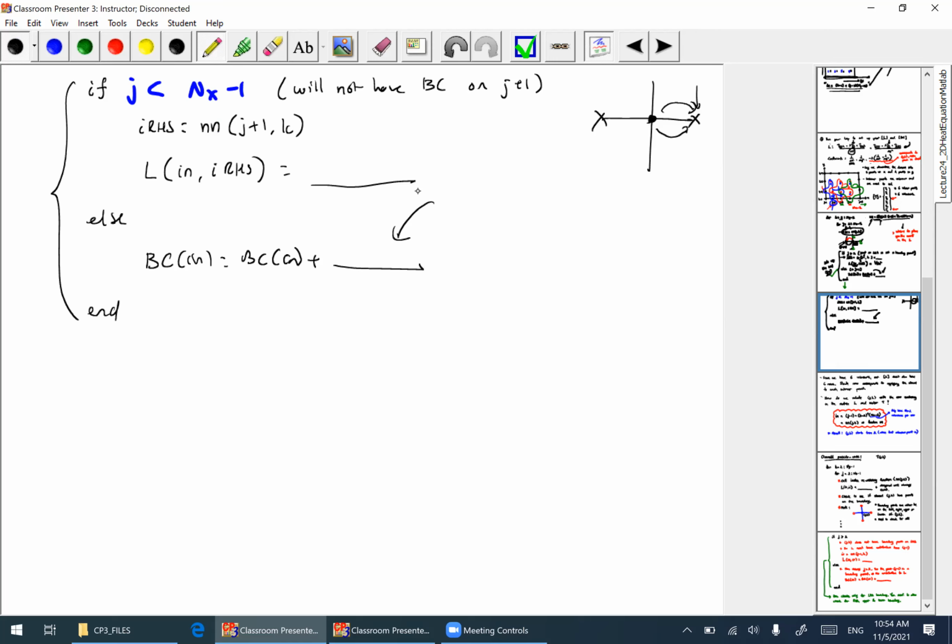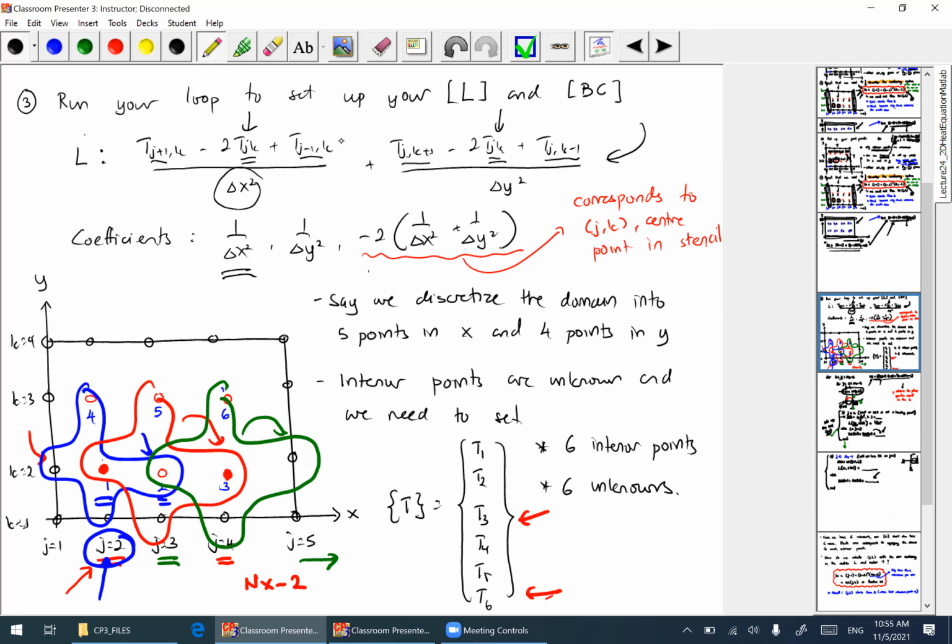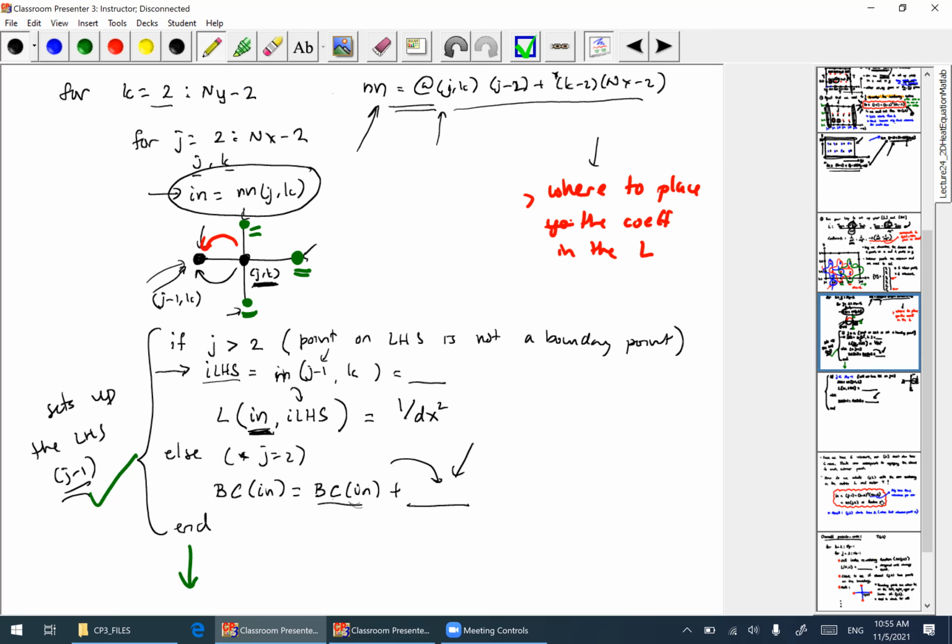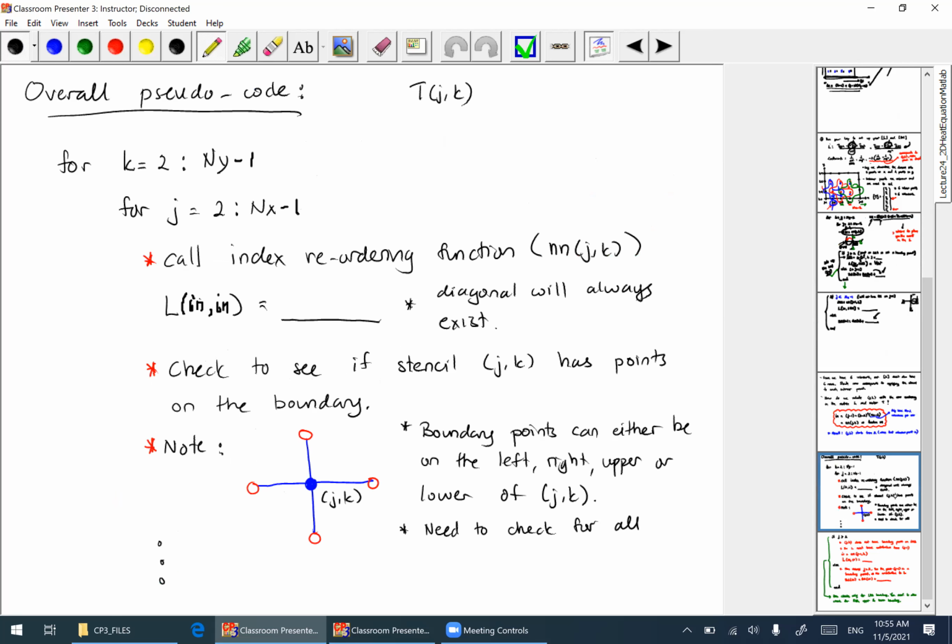Now you just need to do the same thing for your k minus 1 and your k plus 1. So effectively, within your 2 for loops, you will have 4 if statements. So this will help you account for the points at j minus 1, j plus 1, k minus 1, and k plus 1. Don't forget, you still have your j and k term, which I have not written here, but I think in the Matlab code down there, it's somewhere here.